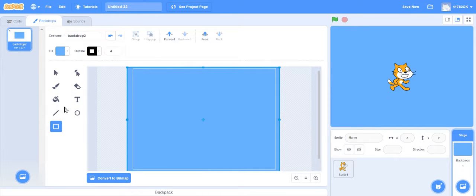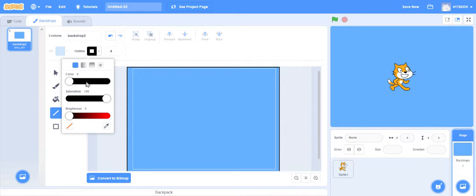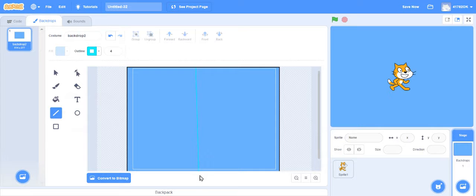First for that, we want to make some lines, and the line should be the same color, or you can just make a little bit different like this. Okay, it's good. I will make a line. It's wrong. Okay, and now we will make one more line at the top, so for the score box.